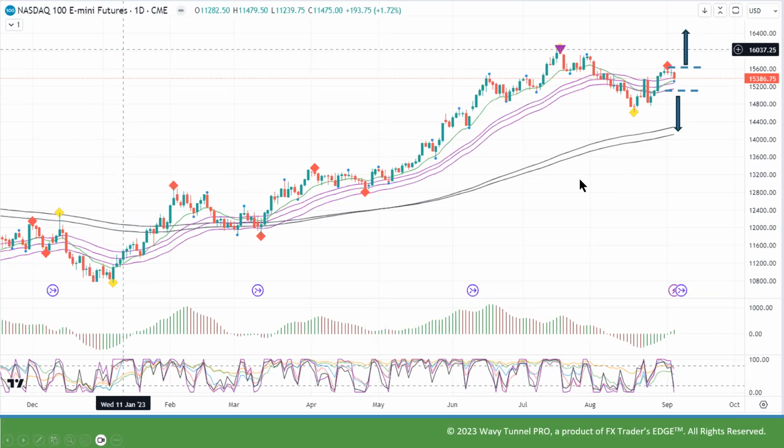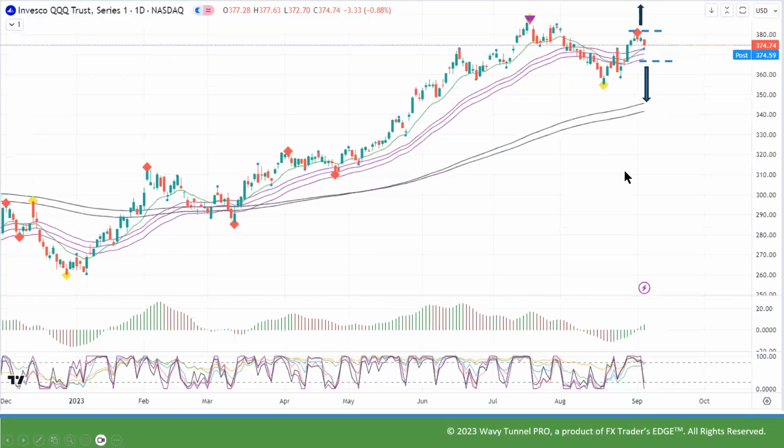Now, this is the futures data. I'm going to show you now this is the QQQ, which is the ETF, and you can see the pattern is exactly the same, where we have the move into this area, the gap between the wave and the tunnel, and then we have a 3-wave move up, and we're at a juncture now. I took these charts yesterday, so they're not updated as of today. I did this presentation yesterday afternoon. Okay, so these are fixed as of yesterday afternoon, but it's a daily chart, so it doesn't really matter. So again, the same levels apply.